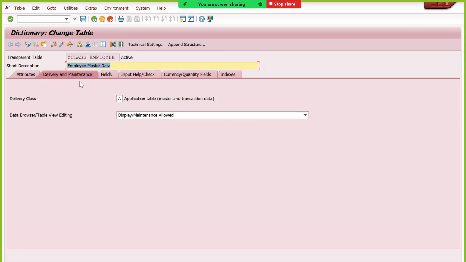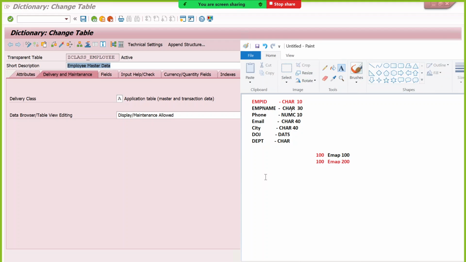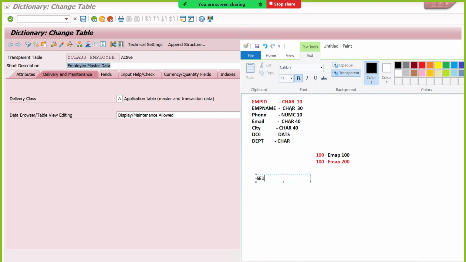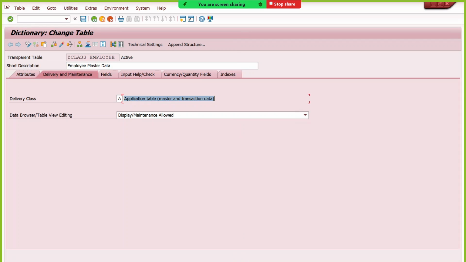So the important things you need to remember: transaction code to create the table. What is the transaction code to create the table? SE11. In SE11, select the table and create the table. And what are the important properties you need to provide in the table? Delivery class, right? What does this delivery class define? What type of table you are creating? Are you creating a table for business transactions like master data and transaction data, or system configurations? So we are creating an application table.